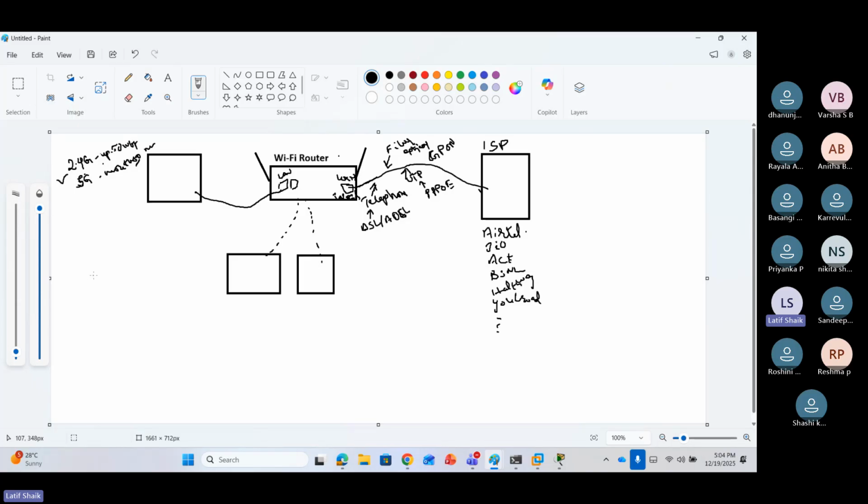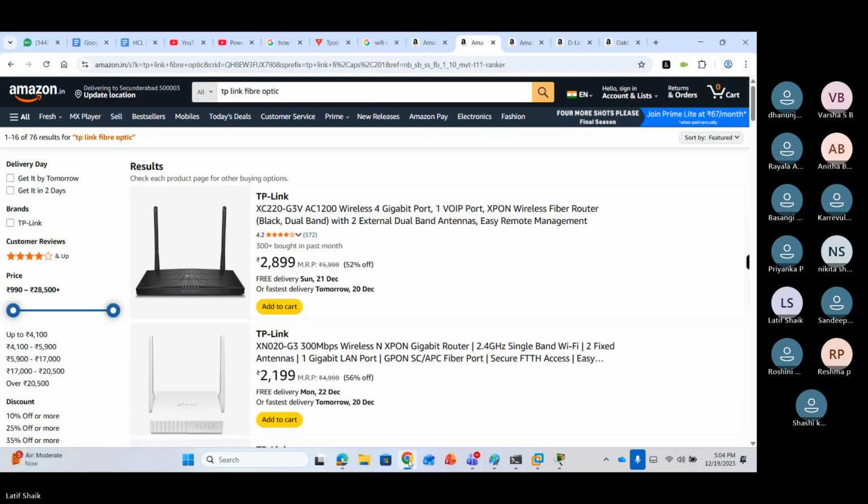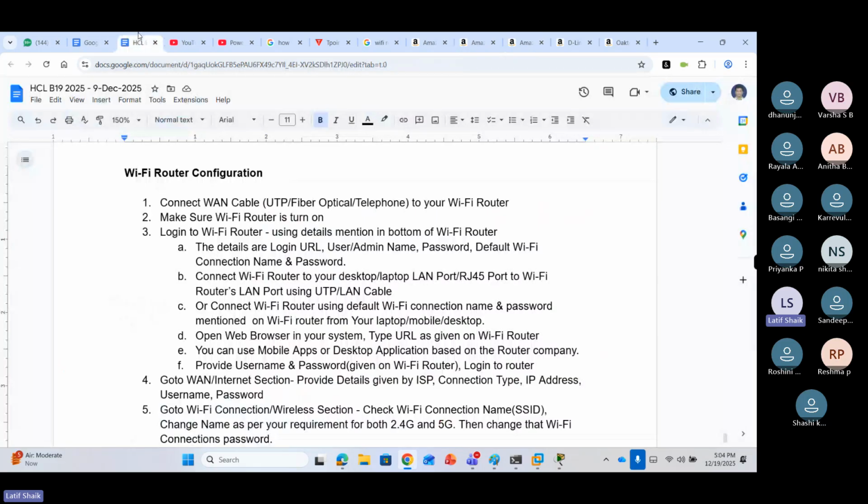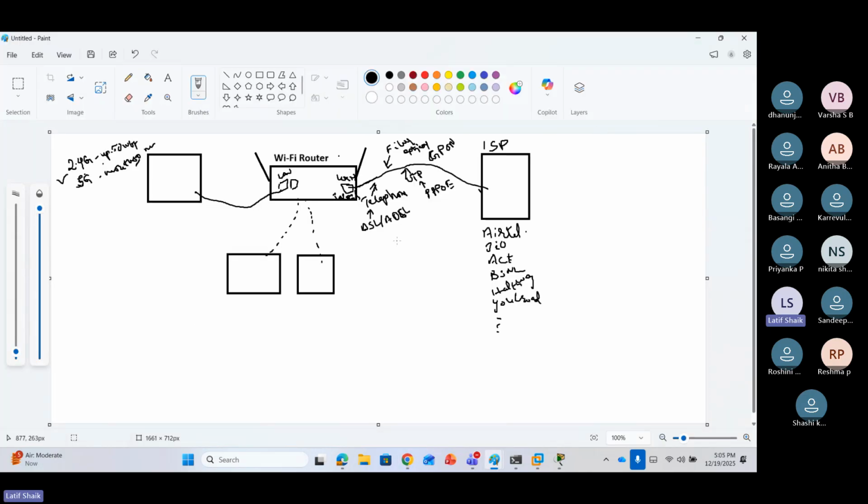And depending on the incoming cable to your home, you choose your Wi-Fi router. So that is choosing a Wi-Fi router, the first part. I didn't write it here, but connect the Wi-Fi cable. Now we'll go step by step. Guys, understand how to choose your Wi-Fi router.